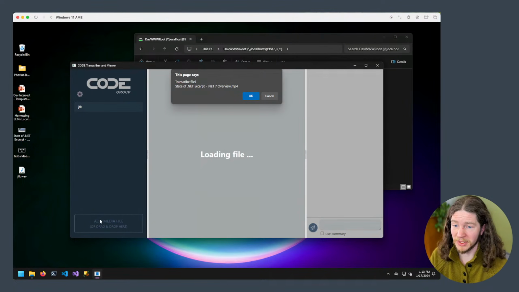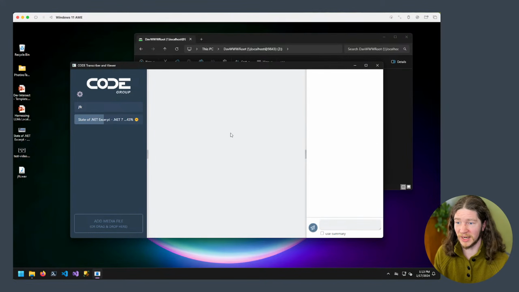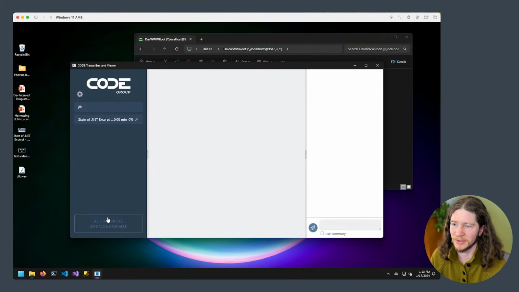You would usually use the add media file here, but if you drag and drop, you're bound by web front-end technology again, and you just get a byte array of the file, and you need to turn that into base64, send that to the backend, and then put that into a temporary file before you can actually process it. That's why this took a little bit longer. But using the add media file, I get the absolute path to the file on disk, and it would be a lot faster using it that way.